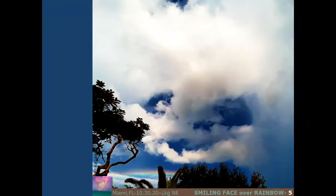This is called Smiling Face over Rainbow, and there's our same little rainbow, the lower portion of it. Here we have almost like a jack-o'-lantern type face, you know, the triangular eyes, a little mischievous smile going on, if this is the overall face. I do believe there's some type of Cloaking Craft maybe happening here beyond, because these were really dark blue in character, as is up here. I don't know if this is a triangle or part of a bigger overall installation, not sure.